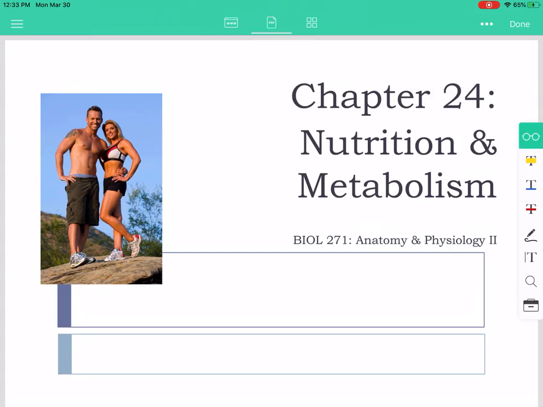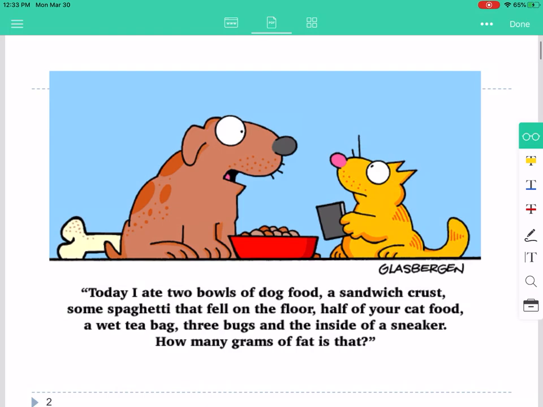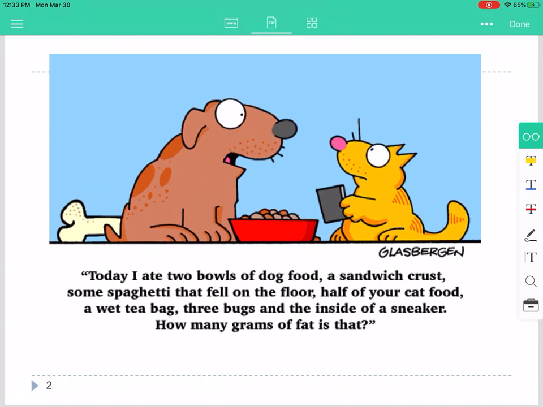So in the digestive system, we talked about how we bring in food, we digest it, break it down, and we absorb it. And we absorb those nutrients into the blood. And then what's going to happen next with many of those nutrients, carbs and fat specifically, we're going to metabolize them for energy. So that's going to be one of the focuses of this chapter.